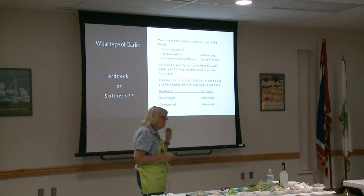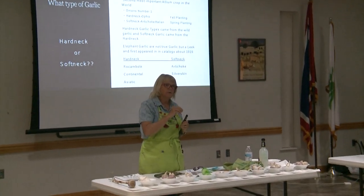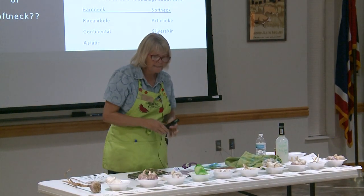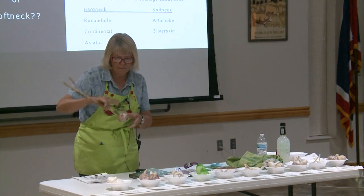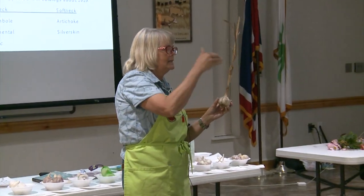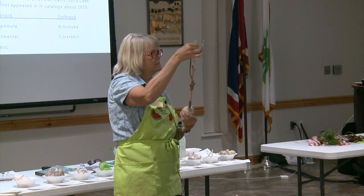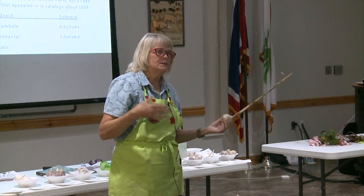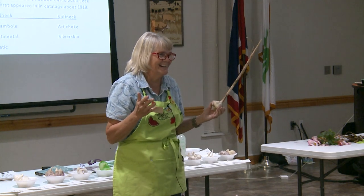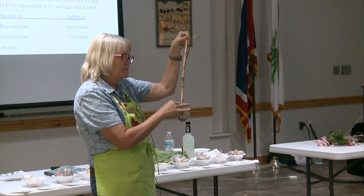All garlic came from wild garlic, and it developed into a hardneck garlic. From the hardneck garlic, they bred it to make softneck garlic. What's the difference? This is basically the difference: when you have softneck garlic, it has the leaves that come up but it doesn't make this hard stem — this scape. That's an easy way to tell. If you're in the grocery store and you don't know if it's softneck or hardneck, if it has that center stem in there, even if it's cut way down, you know it's hardneck. Softneck will bend over — that little stem will bend over — where hardneck cannot.